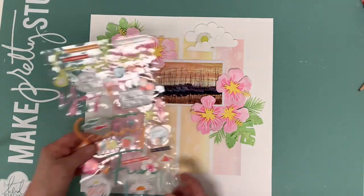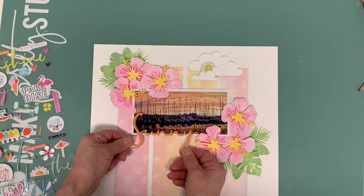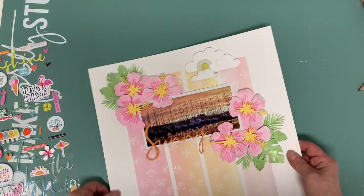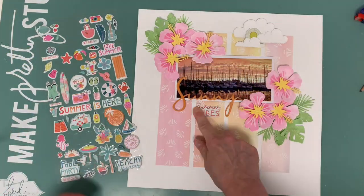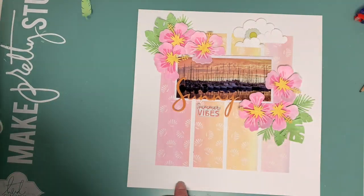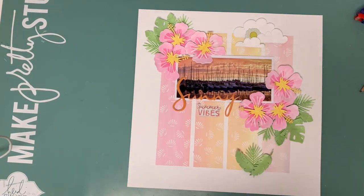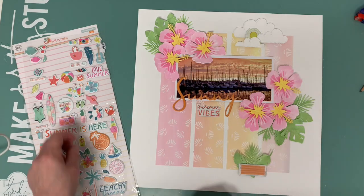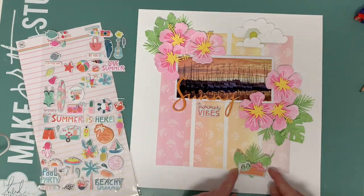My title is a combination of a sticker from the Summer is Here puffy shape stickers pack, which is included in the July main kit, and one of the mini puffy shape stickers, which you can find in the July embellishment kit. I also use some of the mini puffy shape stickers combined with some leaf die cuts to create a small embellishment cluster at the bottom of my layout.